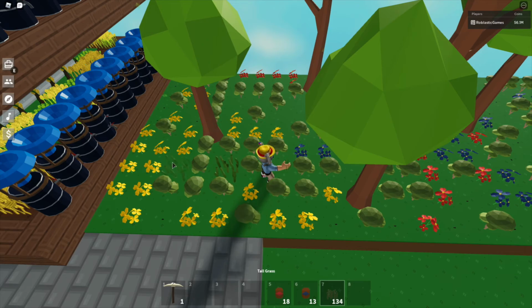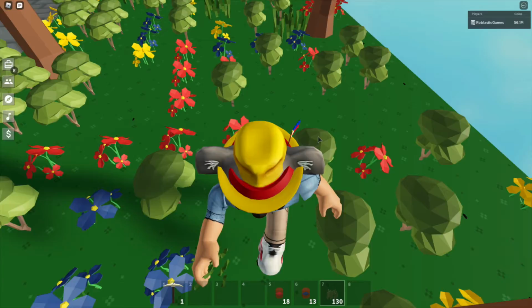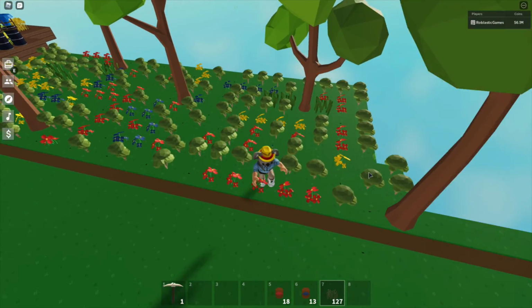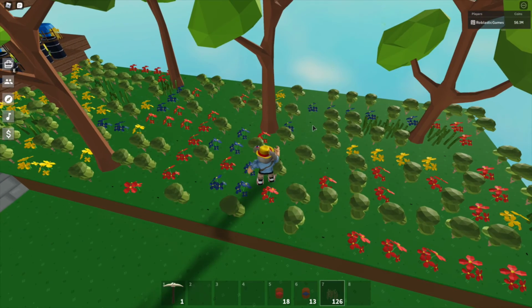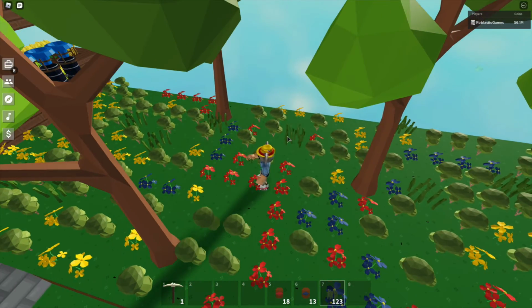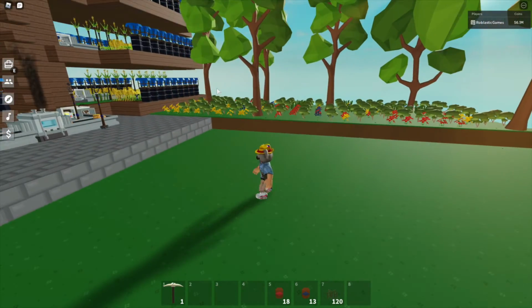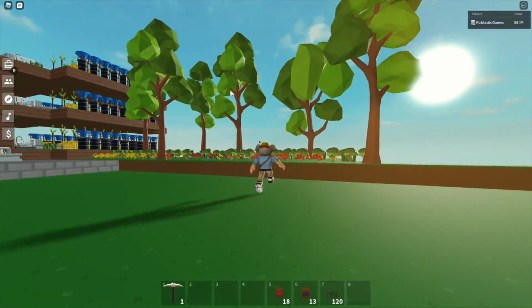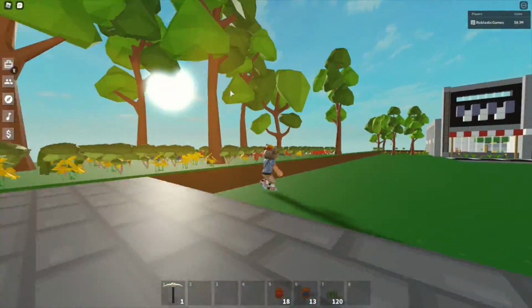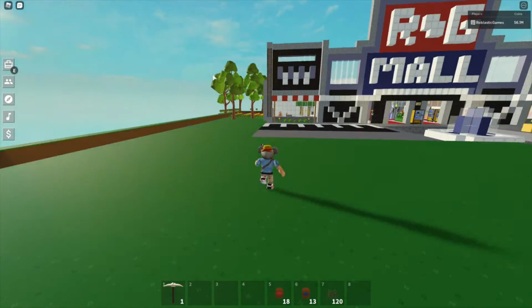Because you need to put a lot of grass and stuff so bees can actually pollinate your things. So yeah, this is how you make your own bee farm. You spam a lot of plants and then bees will just visit your island if they like your island. That's basically what they said. So yeah, like this.